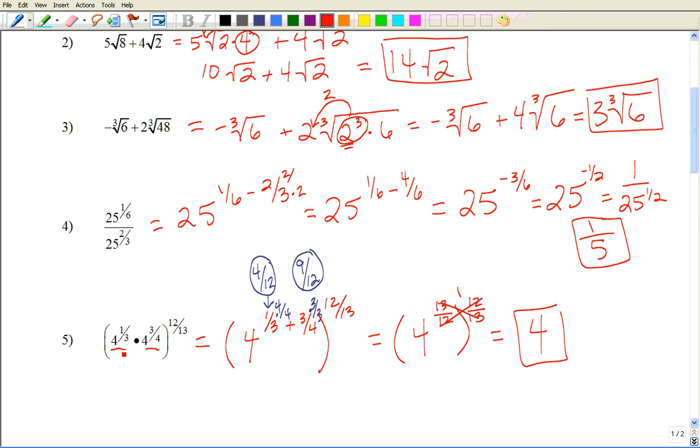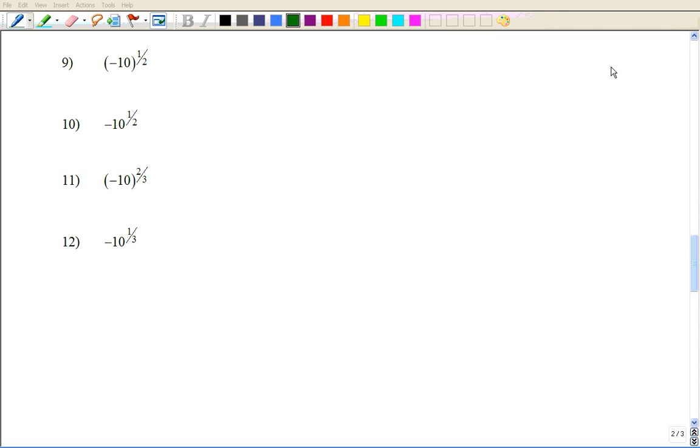Okay, now let's jump back down to the rest of the problems since we're back on track. For these last few, we just have to state if it's positive, negative, or not real if we were to evaluate it. What you may want to refer to on all of these is back to that table that says if you have an odd root, an even root with a positive or negative radicand, or a root of 0. That little table kind of summarizes what we're looking at here.